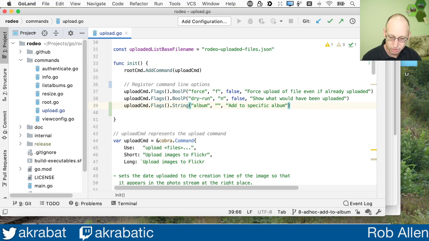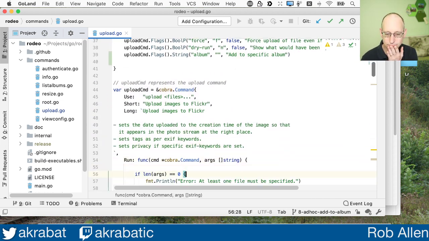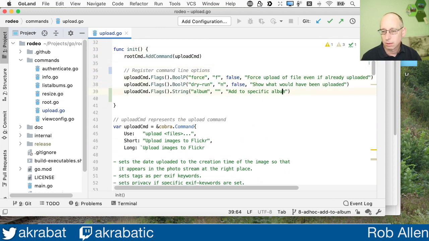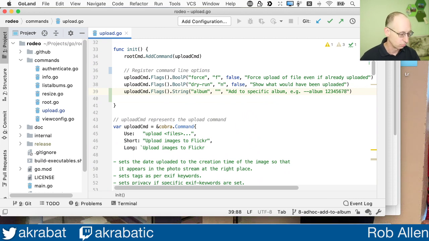And if we can provide a default here. Usage, yes, we name, value, string, then usage string. No, we can't. So nothing obvious way to do that as an example. Yes, we do, e.g. --album 1, 2, 3, 4, 5, 6, 7, 8, like that. Something like that. Yeah. So now in theory we support that.